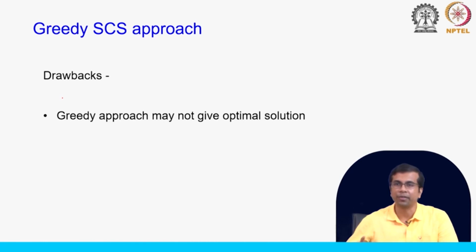So, this is the shortest common superstring approach. You can try with different strings, take this greedy approach, and see if you get the right superstring or not, the superstring that you started with. So, one of the things you probably understand is that the SCS may not be the reference sequence at all.